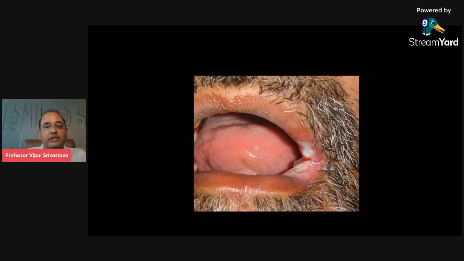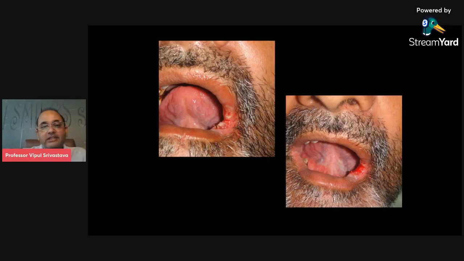This is a white pigmented lesion, a varicose lesion, and here I've used laser to remove it. The lip is a high aesthetic zone, very visible, so we cannot take any chance, and placing sutures is not that easy. So laser is always preferable in such lesions. See here, this is the immediate post-op, and you can see hardly any bleeding. Again, the lip moves whenever the patient opens the mouth, so control of bleeding is very important. So I prefer laser over a scalpel when working with these types of lesions.